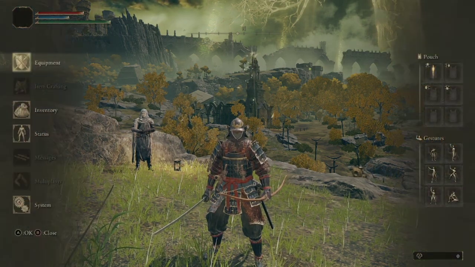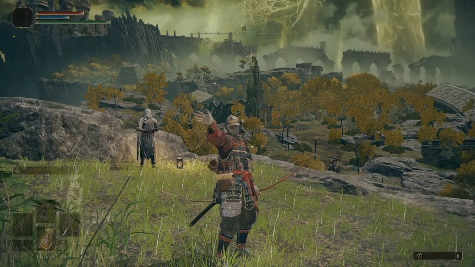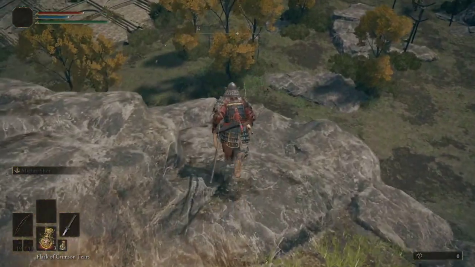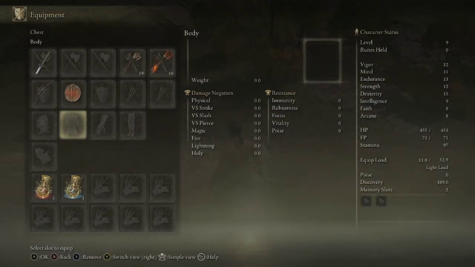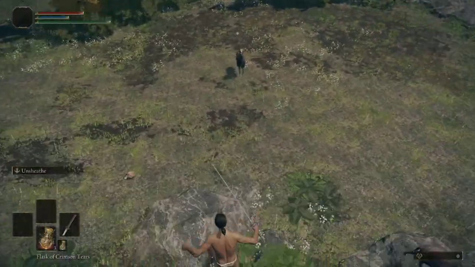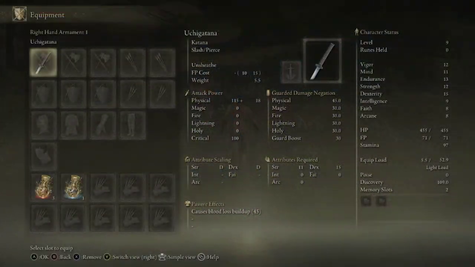Hello, my name is Shaggy, and today I'm going to show you how to make a very overpowered faith build in 20 minutes. This quite literally took me 20 minutes start to finish, and you end up getting five very good dragon faith spells.